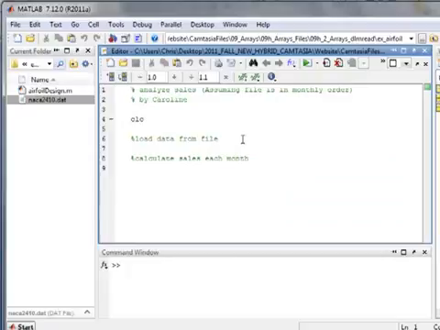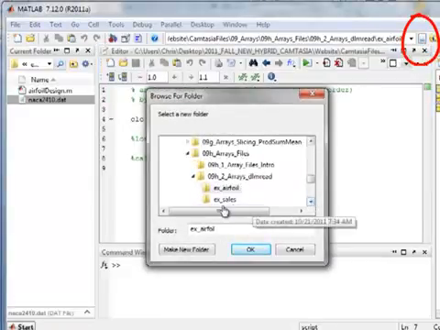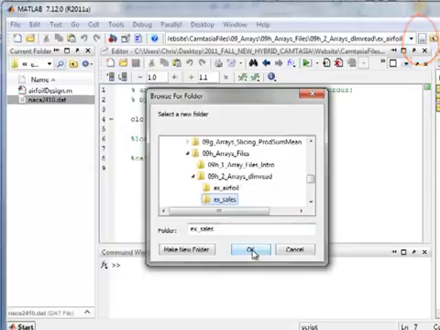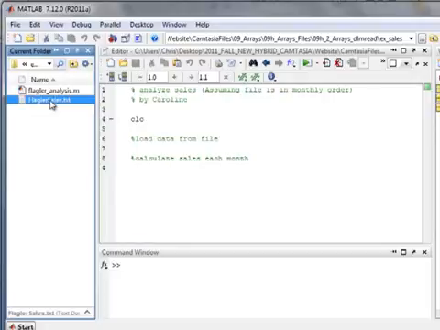Load data from file first and calculate sales each month. This is definitely not the final algorithm, but step by step. Now again, always check that your file is on the left side, and right now I'm still on the airfoil design. So make sure that using the ... you go get the other folder that has your correct file. If I change and hit OK, now I have my sales text file.